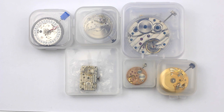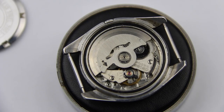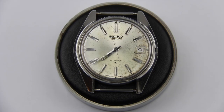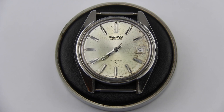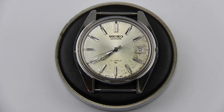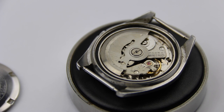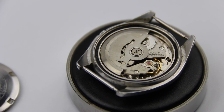The most common cause in movements is that the lubrication is not sufficient anymore, and this typically changes the rate of the watch — so your watch either goes faster or slower. The second reason is that you accumulate dust, dirt, and abrasion within the watch movement, and that, in combination with the oils in the jewels and bearings, creates a sort of abrasive paste that long-term will damage your watch. This is why you have to get them cleaned out and re-lubricated. It's sort of like an oil change on a car, but the cleaning part is even more essential than just replacing oil.